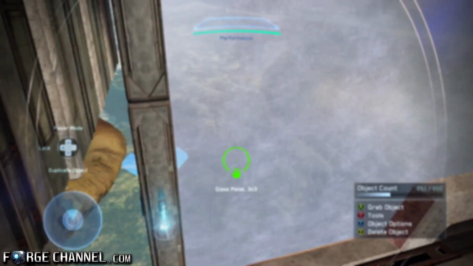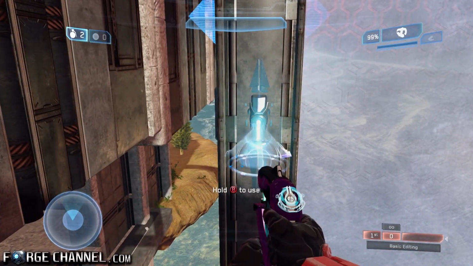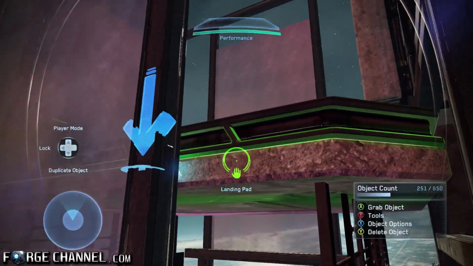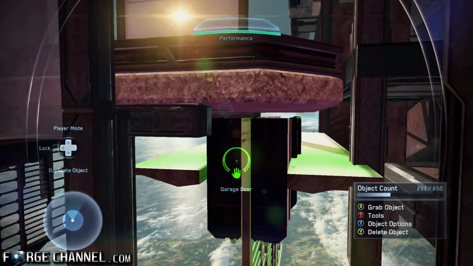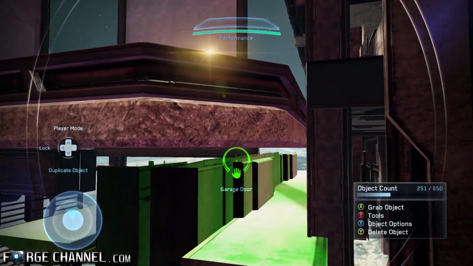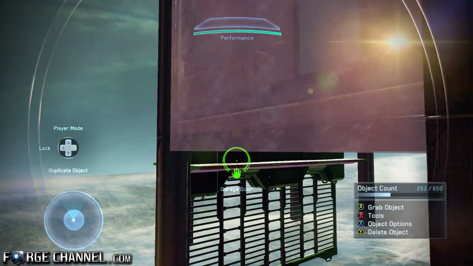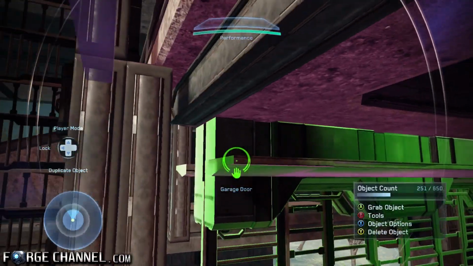Let me go ahead and trigger this down so I can show y'all this. One thing I did was place these beams right here so this rests on top of it. The reason it stops and rests on top of it is because this is a tiny bit uneven at the top, so it will show up kind of crooked. So I have this just resting on top of it, and that's it. That's something y'all can add to whatever your elevator is doing.